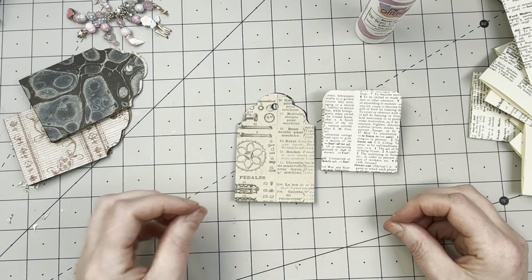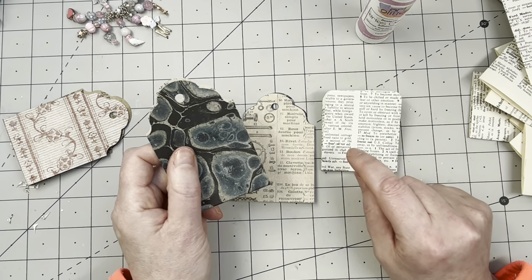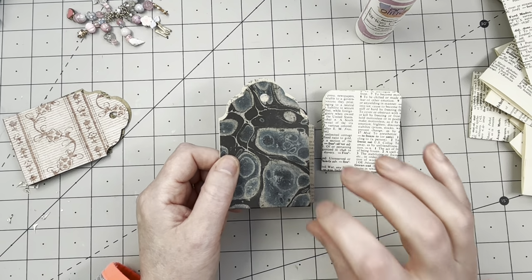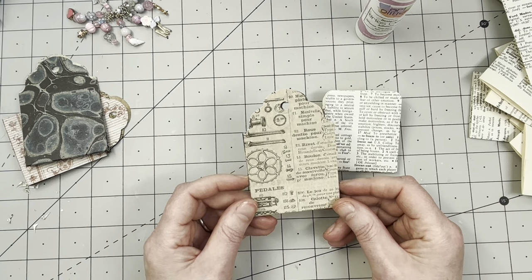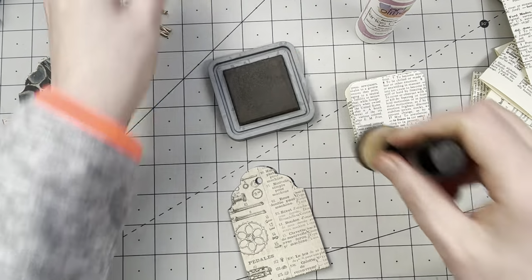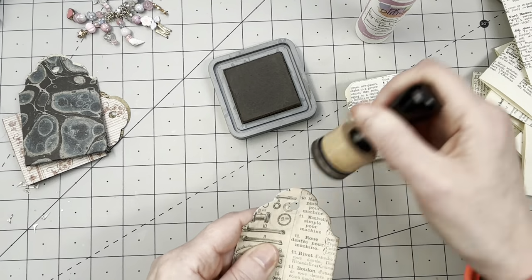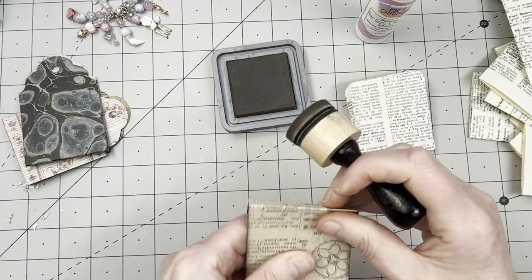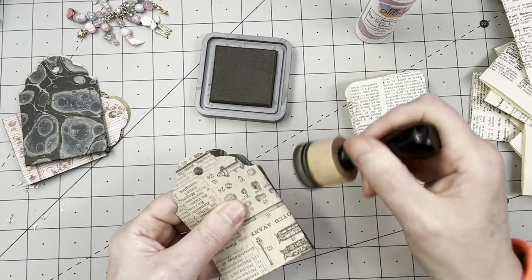What I would recommend, if you're going to decorate, do something to the cover, do this before you glue this in, because it's going to be sort of bumpy. And if, let's for instance say, you want to stamp on it, it would be a little bit more difficult. Not a lot, but a little bit more difficult. Now, I already know on these I probably won't be doing a lot of decorating. However, I am going to distress it first. I think that will work better with the papers not in here. I'm using scorched timber. Oh, lovely. Already love it. This will work. It's just convenient to do it beforehand.